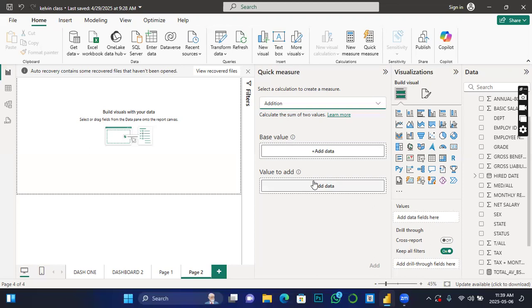Summarize the total basic salary. From the salary payroll, add, okay, this is the base value, calculate the sum of two values. Add the total basic salary and the total net salary.